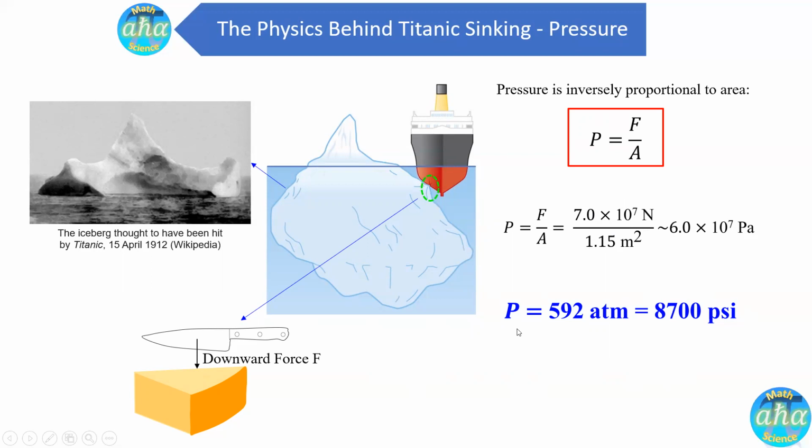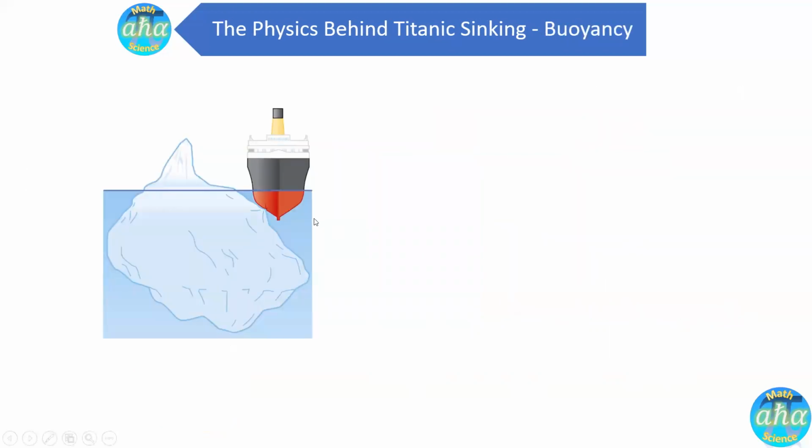So the question really is, how can you avoid the striking of the ship by the iceberg? This requires one to spot the iceberg early on. And this has to do with another concept we call buoyancy. So let's analyze the forces exerted on the iceberg. First of all, there's always this downward force of gravity, Fg, which is equal to the mass of the iceberg times the gravity constant g, which is 9.8. And the mass of the iceberg is equal to the density of the iceberg times its volume, Vi. The i here stands for iceberg.